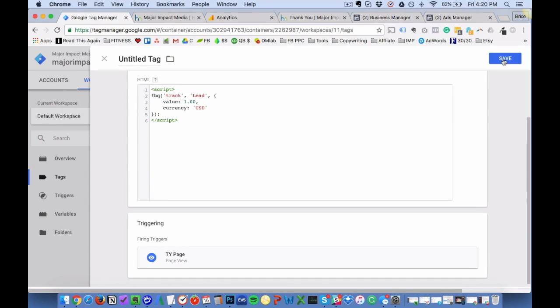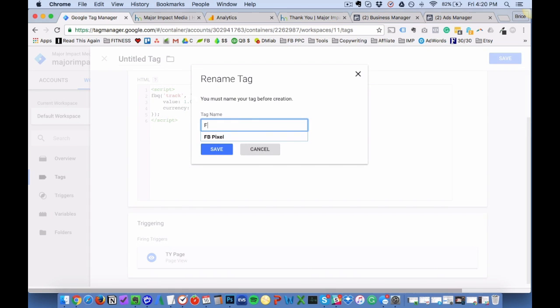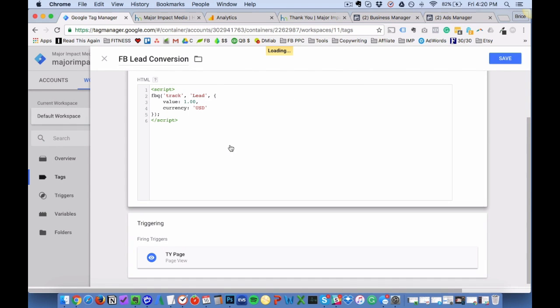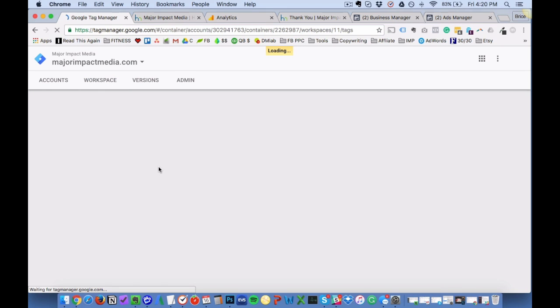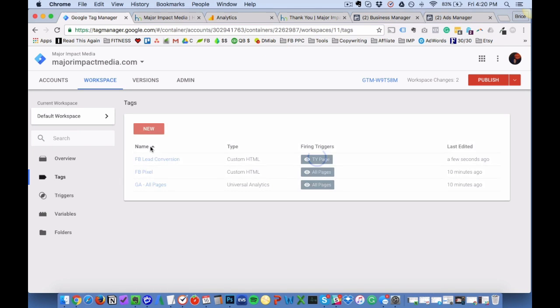So I'm going to save this. And I'm going to hit refresh right here, and you're going to see this firing trigger come up. So now we're telling Google Tag Manager to fire this script anytime there's a URL that has thank you in it.